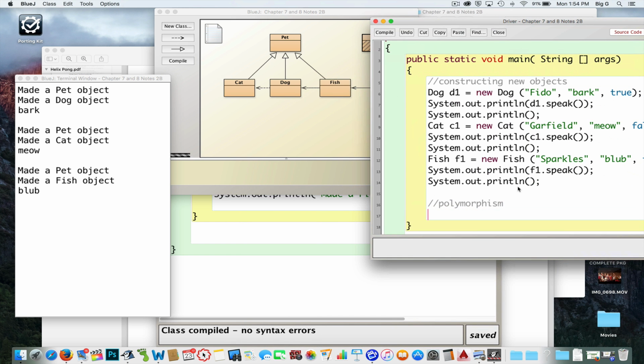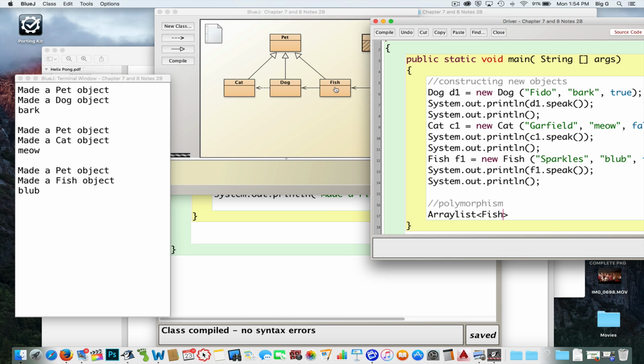Now, we know from the past, if I was going to make an array list of type cat, I could only put cats in there, right? And if I made an array list of type dog, I could only put dogs in it. If I were going to make an array list of type fish, I could only put fish in it.